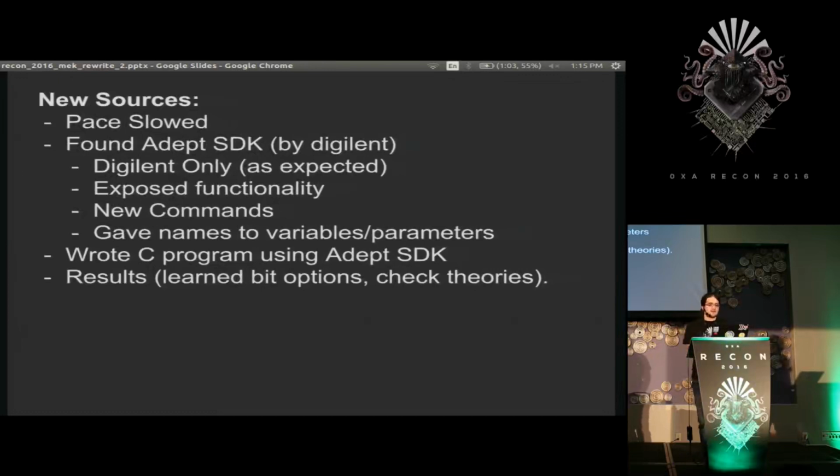And then I found out, by chance, that Digilent actually not only provides the GUI, but an SDK that lets me write my own C programs that explicitly call all the commands of the board. So I could have skipped most of that stuff, but it was useful if this wasn't here. Now with this, I was able to use my same test bench and just run each individual command, see what it sent, and better fill out my documentation.